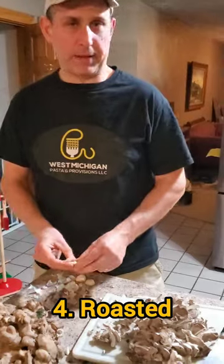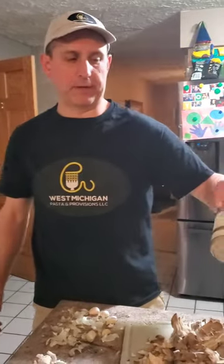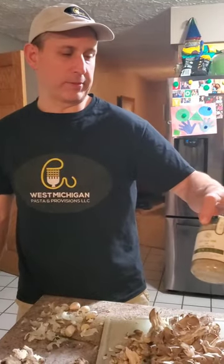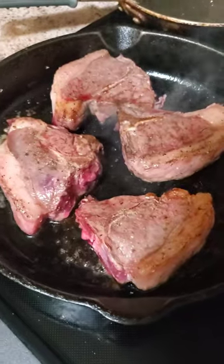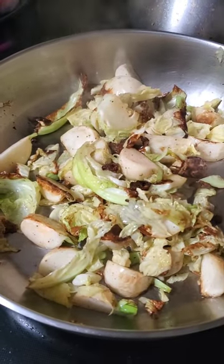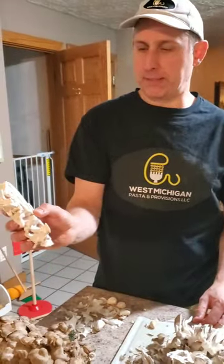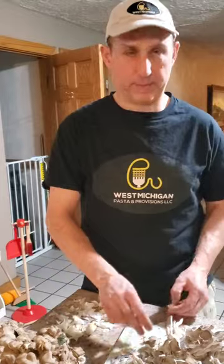It's really nice roasted. We cut some lamb chops from White Icon, a local grower, and we're using pignolta Italian herb sea salt on the lamb chop. Local turnips, cabbage, quick sear of the mushrooms in big slices with just a little bit of garlic and olive oil, and we'll combine it all together.